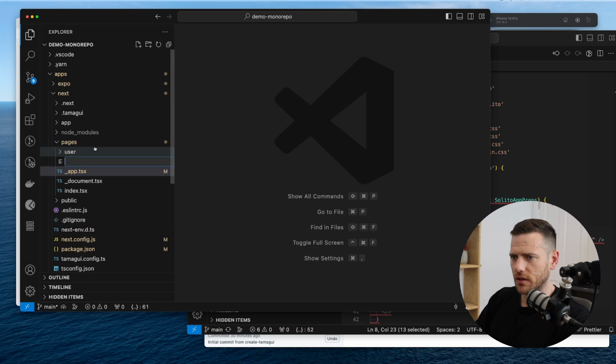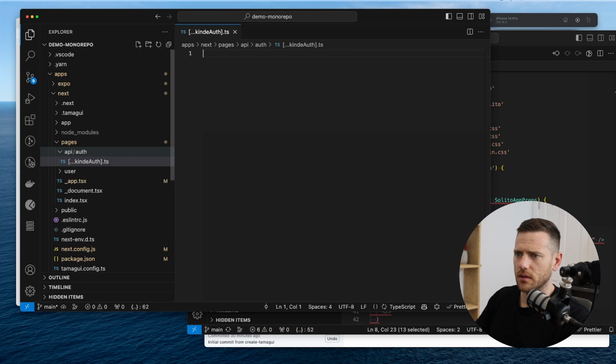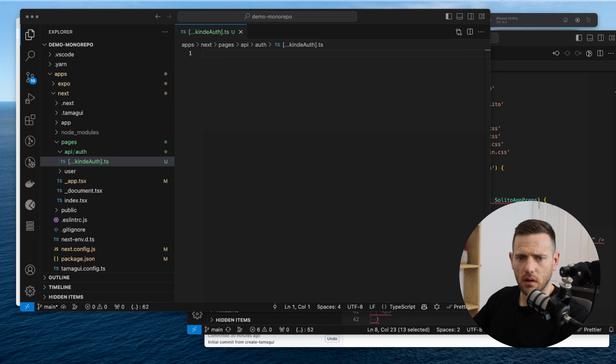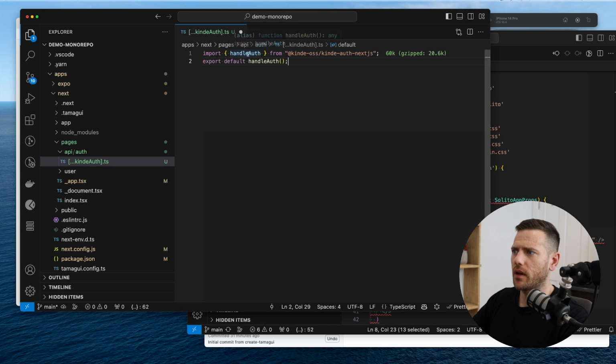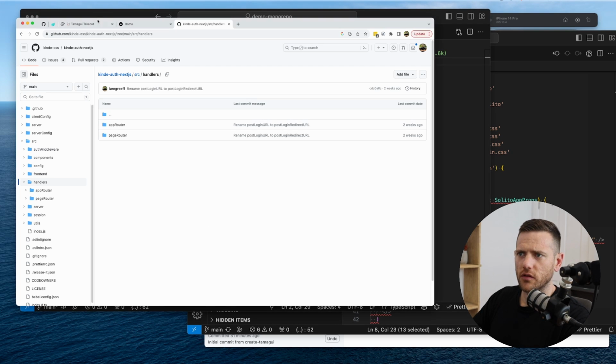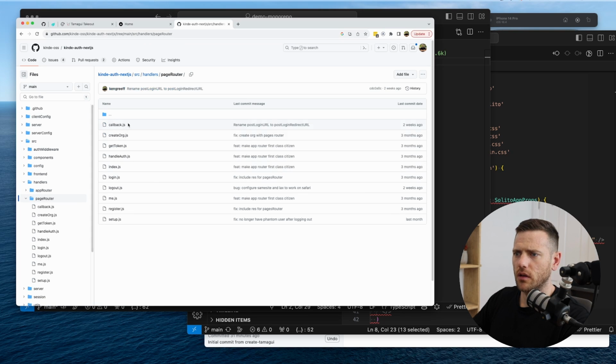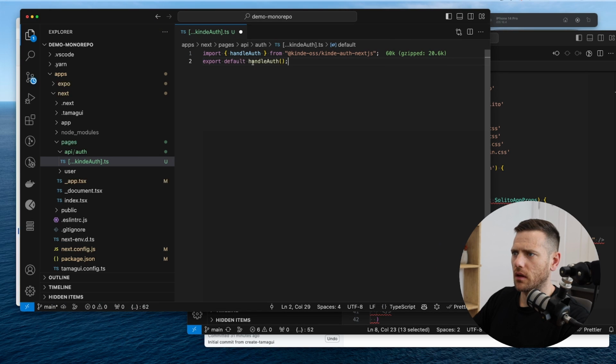Now what we're going to do is we're going to set up the API. So we're used to doing this in Next.js. We're going to set up an API folder, and we're going to have auth, and then we're going to have a catch-all here for Kinde Auth.ts. And now what this does is just exports a handle auth. Okay, so we're importing handle auth from Kinde Auth Next.js. Now, if you jump into this library, it's probably deviating off the path a little bit, but you'll see what this does. It exports a few endpoints. So I just want to quickly show you this because I spent a bit of time in there. Because I've just jumped into the Kinde repo. So in Kinde Auth, you go source, handlers, page route is what we're using. And then you can see this handle auth function, which is what we're exporting, right?